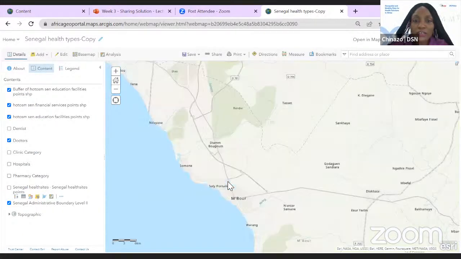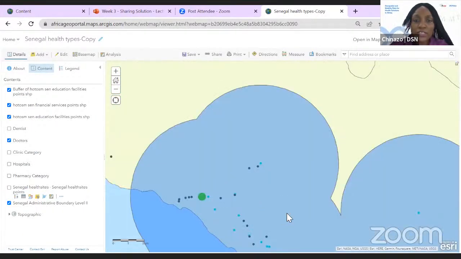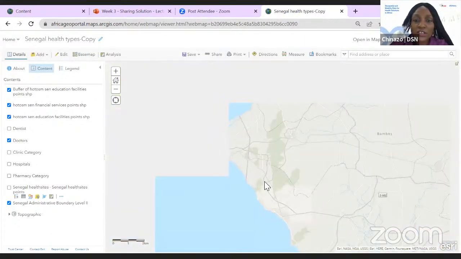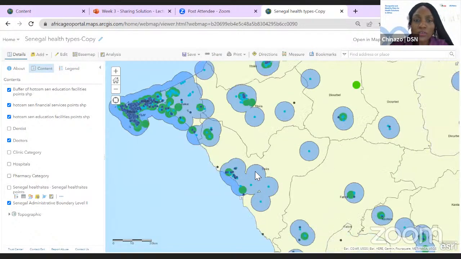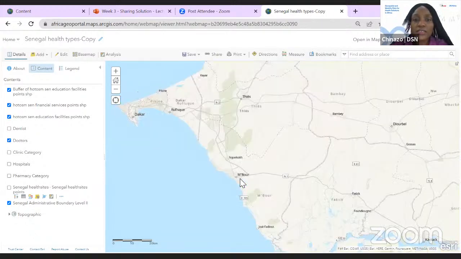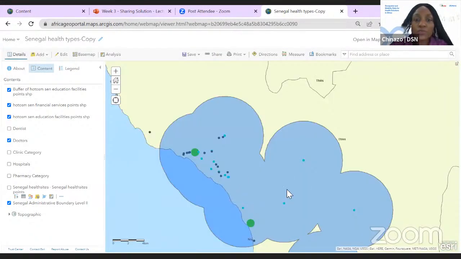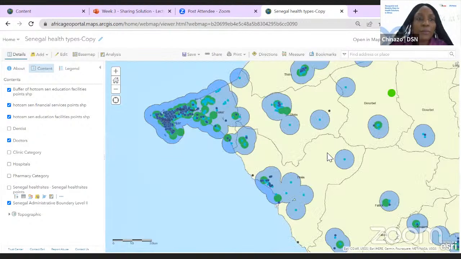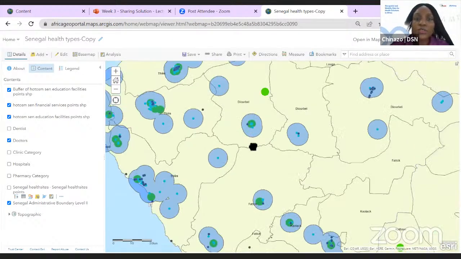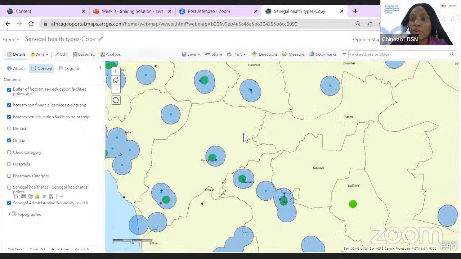So imagine here within a 5 kilometer radius or even more, because you remember I dissolved the edges. So this is more, this is like 1, 2, 3, 4, 5, 6, 7. So this is like 5 kilometers. This is like within 35 kilometers, there are just 2 doctors. That's what this is saying. Within 35 kilometers, there are just 2 doctors. So you can do that with all your other points and understand what's going on.